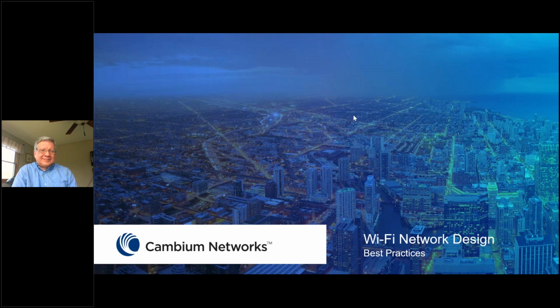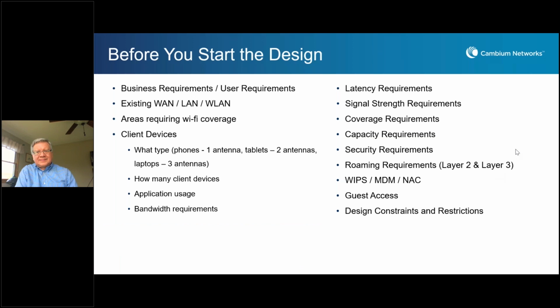So in today's webinar, I'm going to cover the other steps that are equally as important, or in some cases even more important. I'm going to cover the entire process of what I've learned and the things that I think are important when correctly designing a Wi-Fi network and getting it correct the first time. So with that, Riley, can I ask you to advance a page, please? Perfect, thank you.